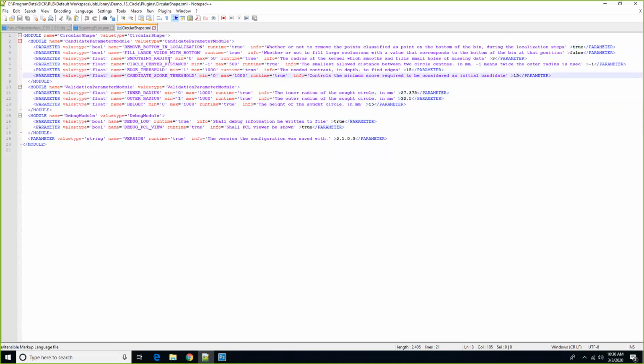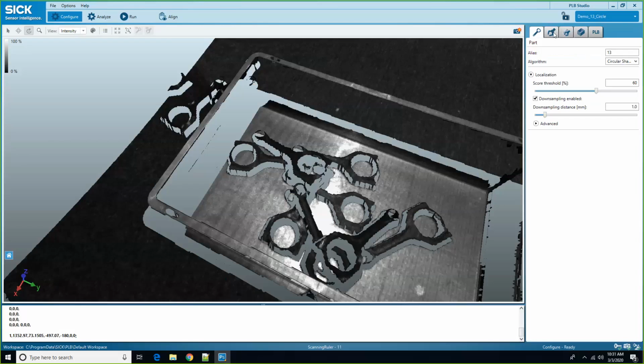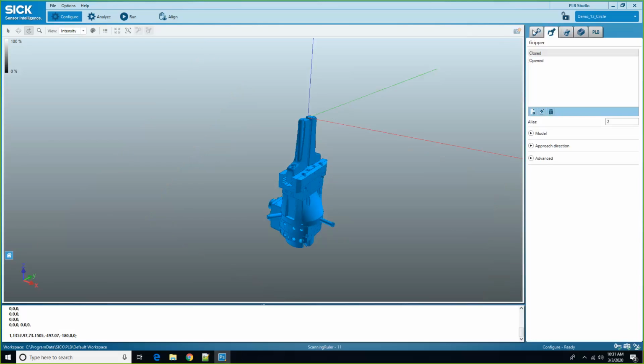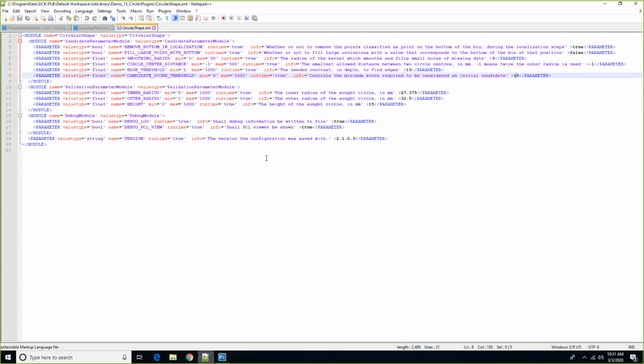So I could smooth the image a little bit. I could do some thresholding of the edges, score candidate thresholds. There are some things we can do to parameterize our image before we actually evaluate it, but at the moment, the defaults seem to be working well. So if I go back here, again, this is very similar. I've set up my localization within this XML file.